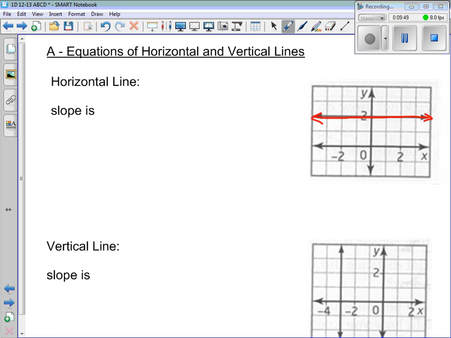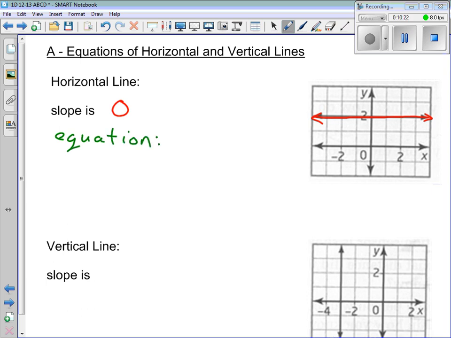Okay. First off, what is the slope of this line? If this was a distance time graph, what would be the velocity of this line here? 0. Yeah, so our slope here is 0 as well. Okay. Now, they want you to be able to represent these lines with equations. This is where we're going in this unit here. So I'm going to show you how you get the equation of this line.